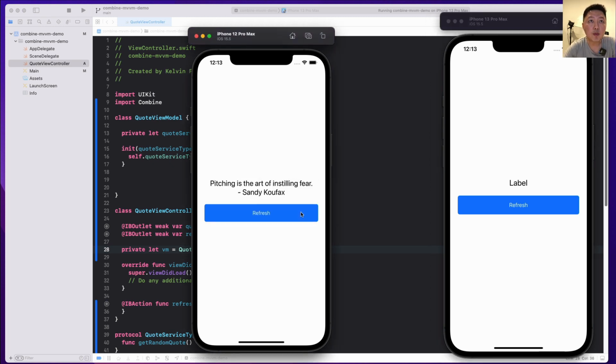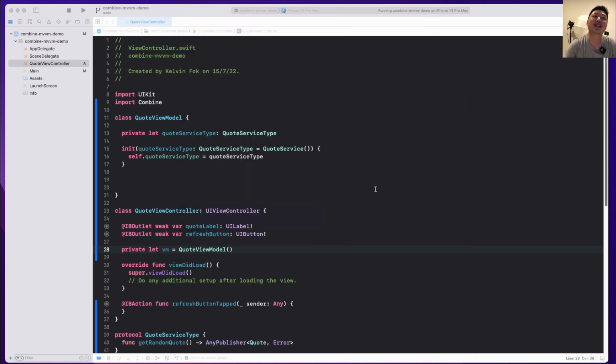So what we want to do is define a set of input and output in this app. Input basically means what is the input that the view model is getting, and output is what the view controller is getting from the view model. If this sounds confusing to you, it's good news because you're learning something new. All right, so let's get started. Okay, so let's create the input and the output right now, maybe at the top.